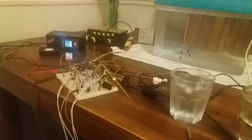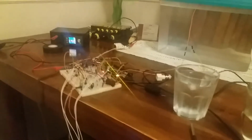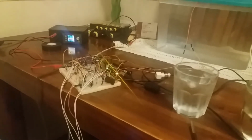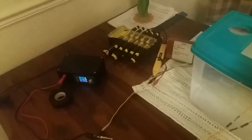Each part of the alert system has its own unique code, which a user can use to work out what went wrong with their aquarium. Now what happens if the water level is increased? To simulate this happening, I'll be lowering the water level sensor in myself, and when the sensor touches water, we shall see that the filter will turn off, and the user will be alerted using the buzzer. Now we take it out of the water, it's back to normal, and the filter turns on again.